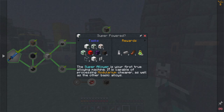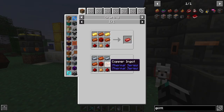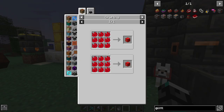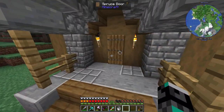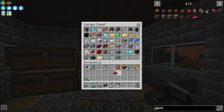Well, I've taken a quick look at all these things and looks like I have a little bit of crafting ahead of me. I gotta do more modularium, which means I probably need to go and mine a little bit more. I need blocks of redstoneium. Now, this is pretty easy. At first glance, I thought, oh, this is gonna be tough. But no, it's actually just a couple pieces of redstone.